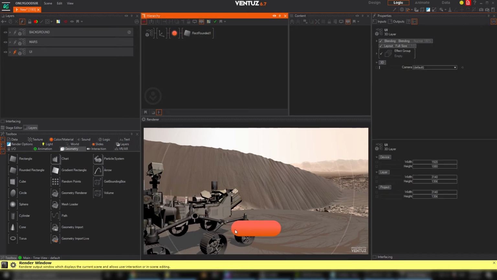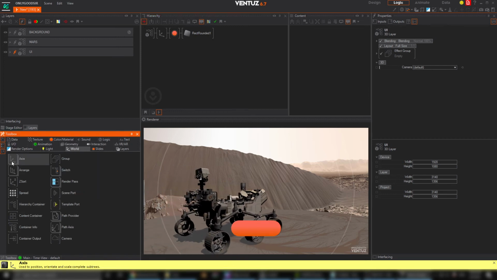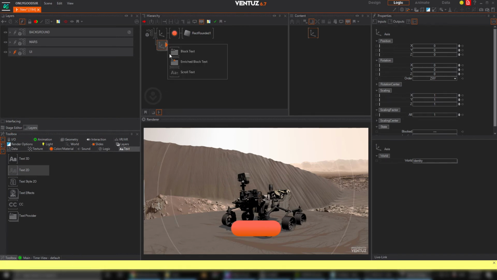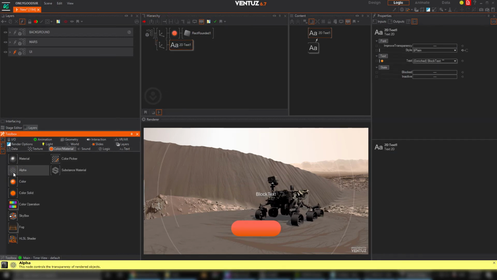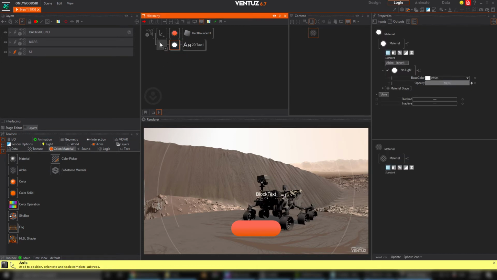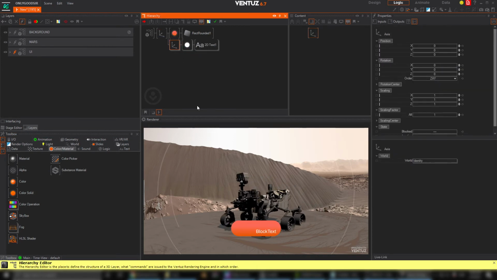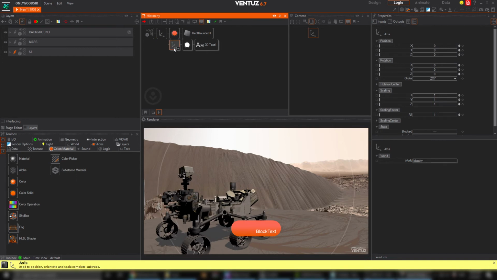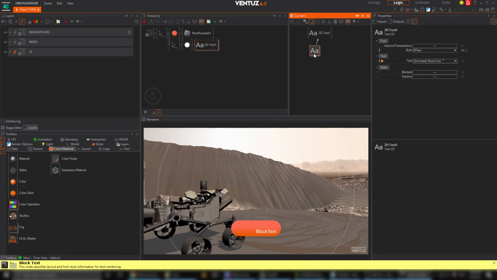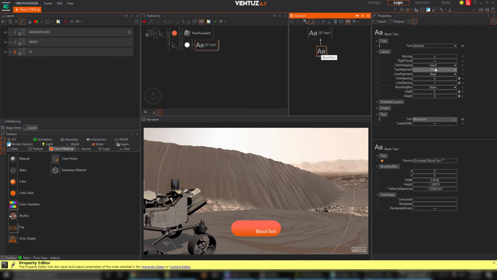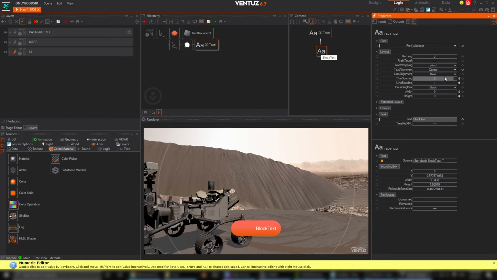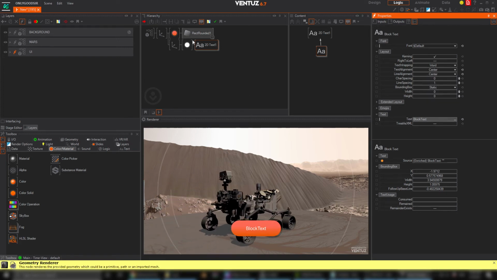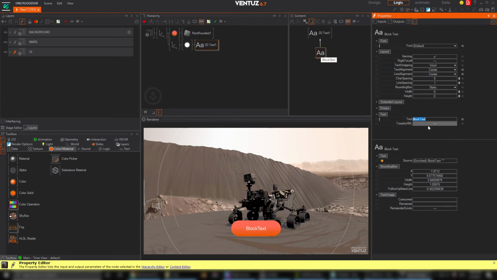Right, so we've got this basic button, and say we want to make some text. Just get an axis, text 2D, block text, color, solid color. I'm going to parent this underneath this axis. So now you see it's parented to this, and this controls that position. I want this to be in the center of the button. Easy way to do that: center align text, and center line alignment to center. There you go. Edit that text.